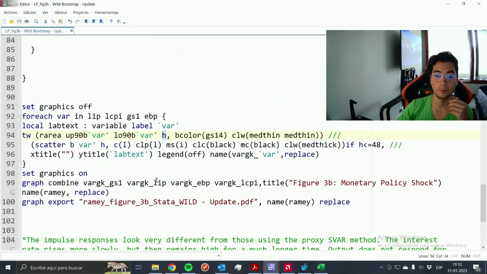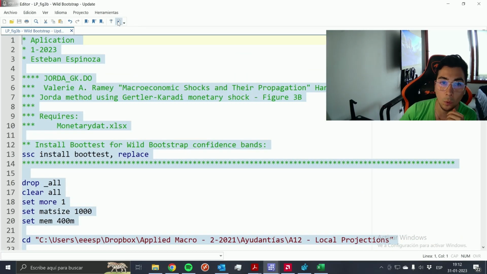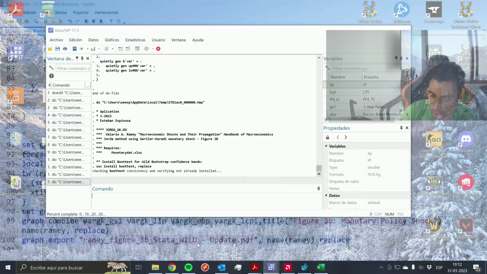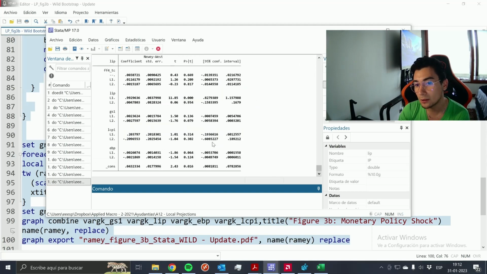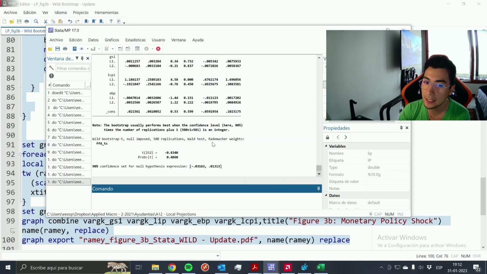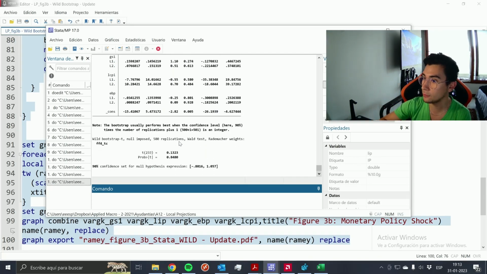Okay, perfect. So I will run all of this and we will see what happens. This code will take some time to run, because we have to estimate a lot of equations. As you are seeing right now, you are watching a lot of estimations for different horizons from 0 to 48, and also for every dependent variable that we have, 4.